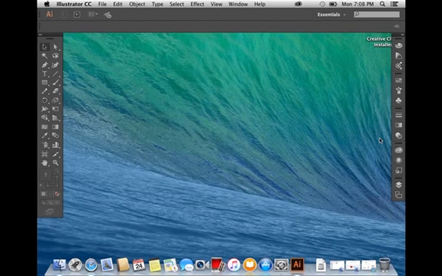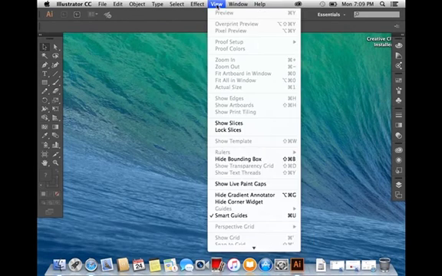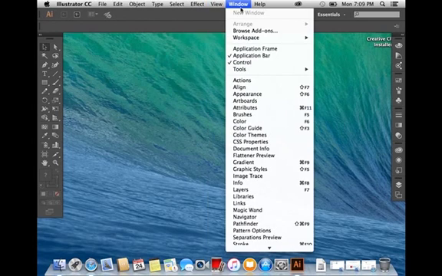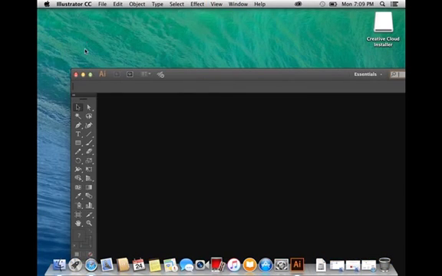Now for me, personally, this is extremely distracting. If I've got a lot of files on my desktop, if I've got things in the background, browser videos, I'm not a big fan of that layout. It also makes it hard when you're working on dual monitor screens. So say you have your laptop hooked up to another screen and want to use both screens at once. It makes it kind of hard to move the program around. So what I suggest is going to Window, Application Frame, and making sure this is checked.